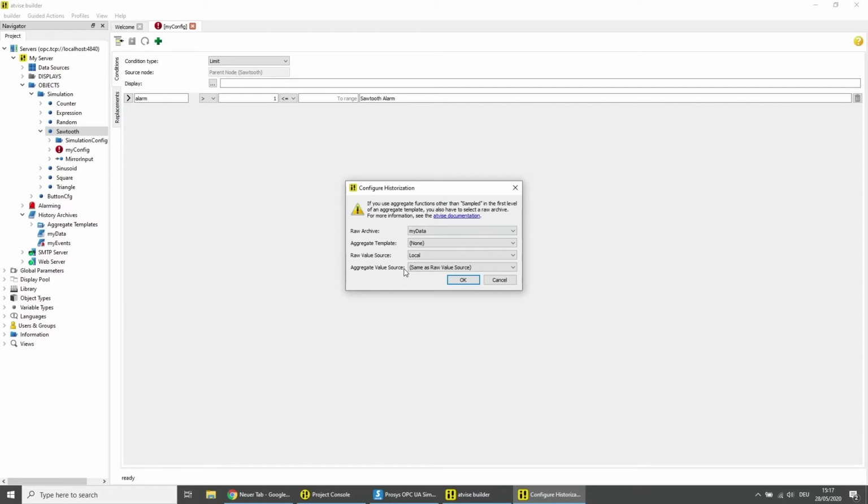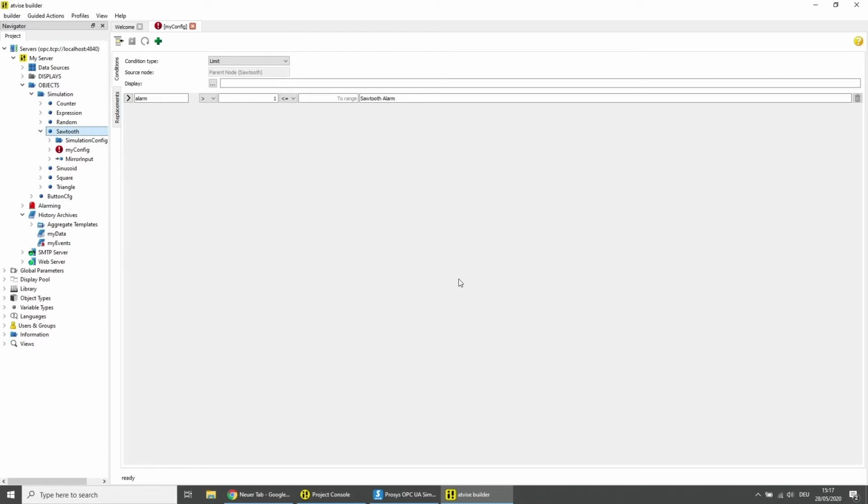These values can also be requested locally or provided by an external system. We will provide an additional atvise video tutorial explaining how you can request aggregated values from an external OPC UA server. Choose Same as raw value source. Click on OK. From now on, all data will be saved in the archive.